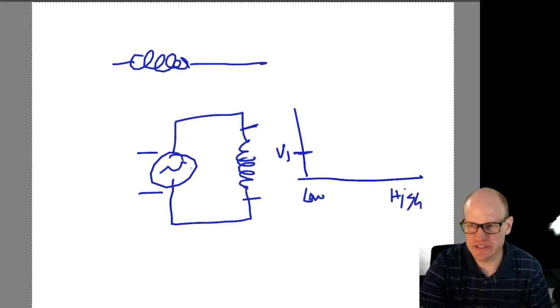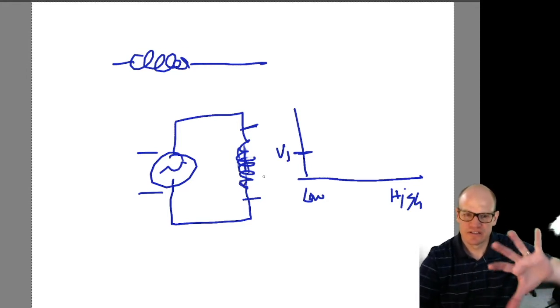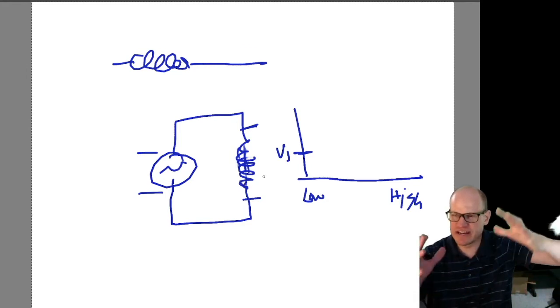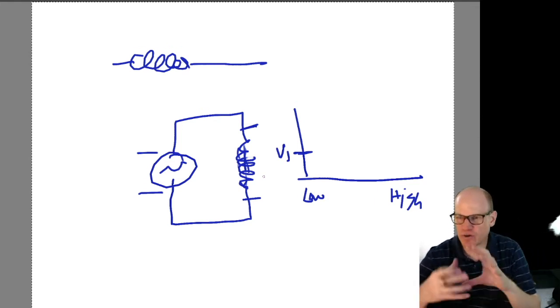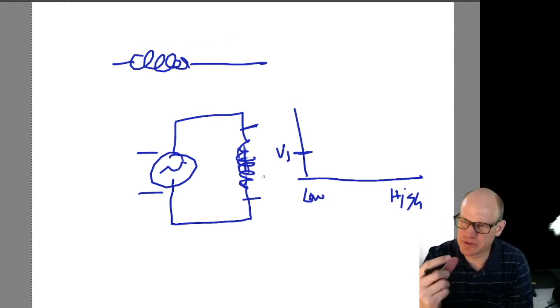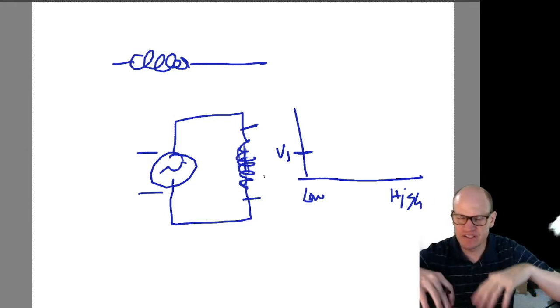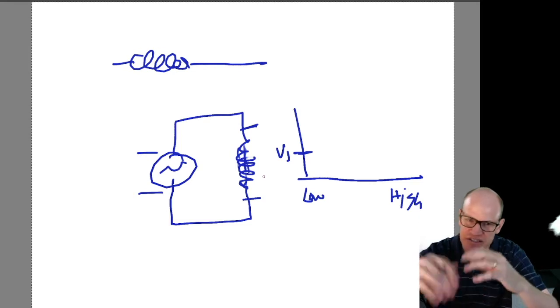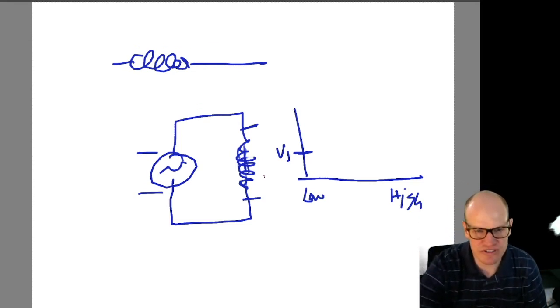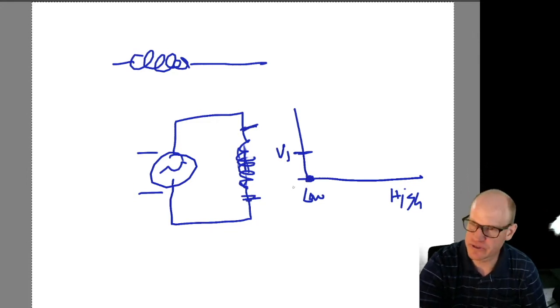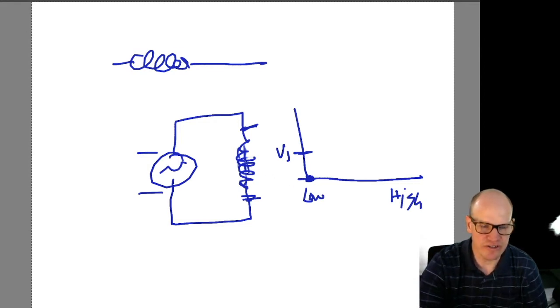Well, at very low frequency, we don't have to worry about the time that it takes to build up and dissipate the energy in the magnetic field that we produce. So we're oscillating very, very slowly, and this acts just like an open wire. We're not worrying about the relatively negligible effect of dissipating or producing the magnetic field, because we're doing it very slowly. And so at low frequencies, the voltage drop across this, it's just a wire, it's a short circuit.